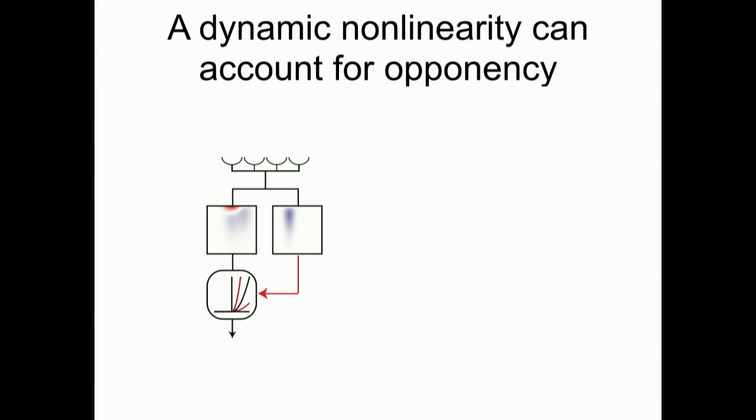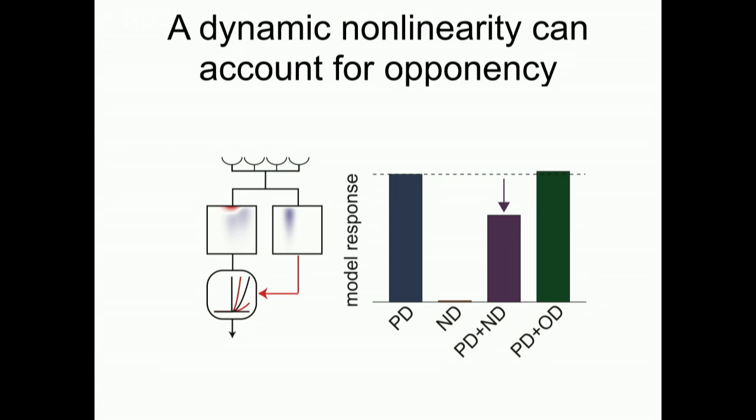So here we have our oriented space-time filter, which is being acted on by this nonlinearity in order to get the direction selective signal. And what you can do is have a second linear filter, which doesn't get acted on by this nonlinearity, but acts on this nonlinearity and, for instance, adjusts the gain on the nonlinearity. And if you set this up correctly, you can generate, and notice this is not direction selective, right? So we have a non-direction selective gain adjustment, and then an oriented space-time filter coming in, and these two linear filters of the stimulus interacting via gain changes in this nonlinearity. So you can construct models like this that produce the required suppression that we see when we add in the null direction motion.